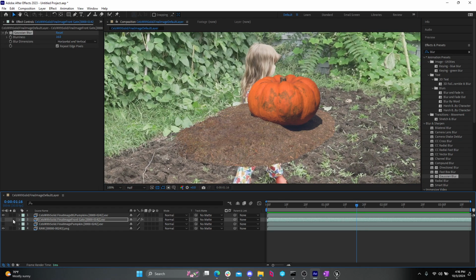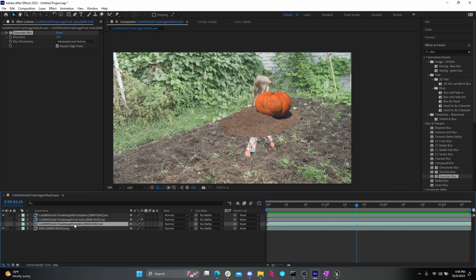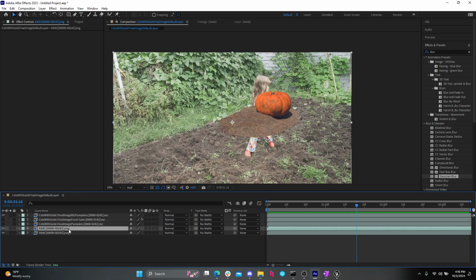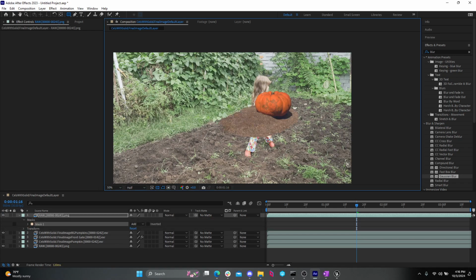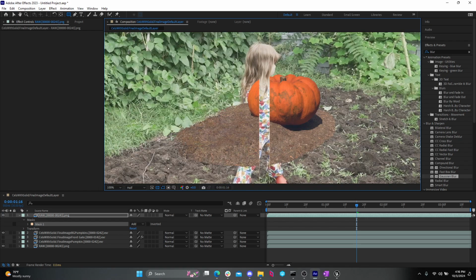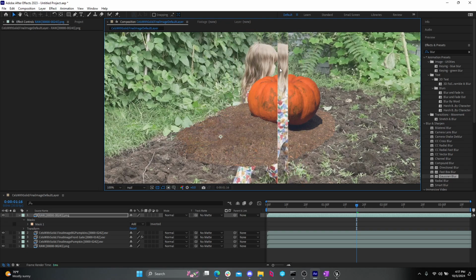So what we need to do is get a copy of her on top of this pumpkin. For example, I'm going to duplicate the footage of her and put it on top of the layer stack. What's going to happen? Obviously, she's going to cover up the pumpkin, right? You know how we made that mask on the green screen of that woman? If I just masked out this little piece of her, obviously that part is now on top of the pumpkin, because this part is just in the foreground.